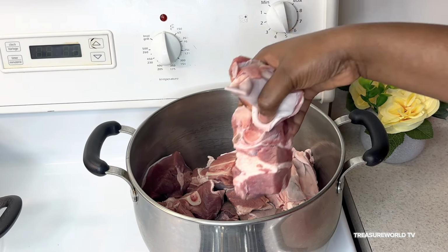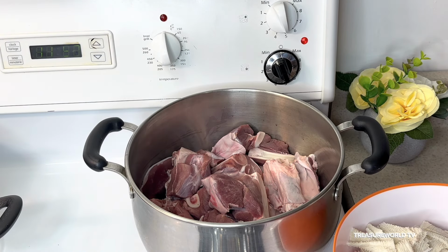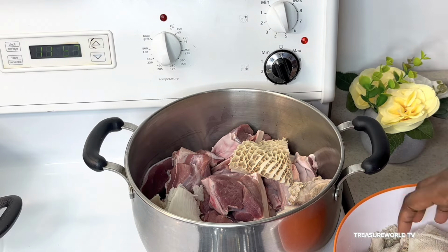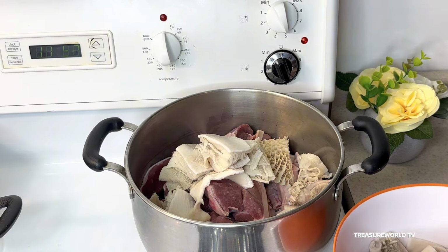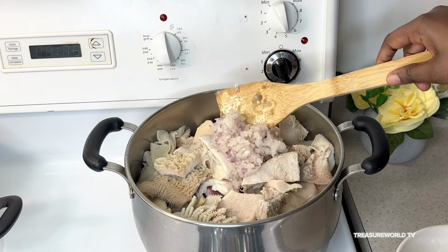I did the same thing for the goat meat and assorted meat. I added the same seasoning and then I allowed it to cook in its own juice before adding extra water. You should do the same thing.